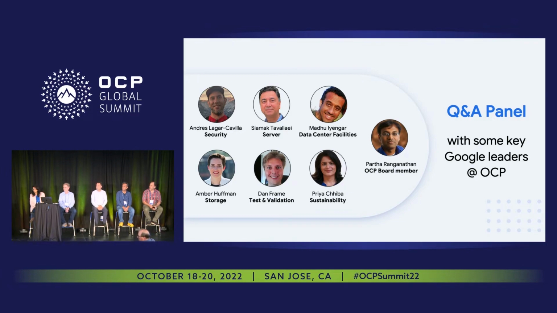Question for Dan. Regarding test and validation, what are challenges you're facing today, and what's your strategy to handle those? Yeah, I think the biggest thing that we're trying to do right now is, Google doesn't want to design everything anymore. And open hardware is fantastic, but we can't productionize open hardware unless we can bring it into our data centers, right? So this is making sure that we have the diagnostics, the test, the benchmarks, the qualification, and everything that we can do to make sure that the hardware works in our environment, right? That would be one of the challenges that we're trying to work with our OCP members on.